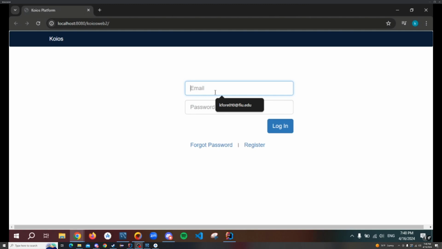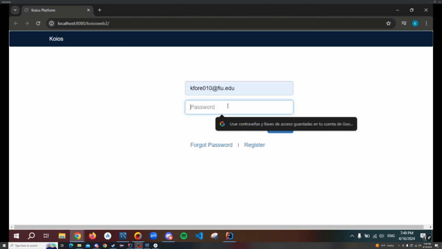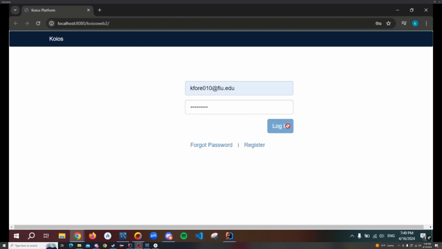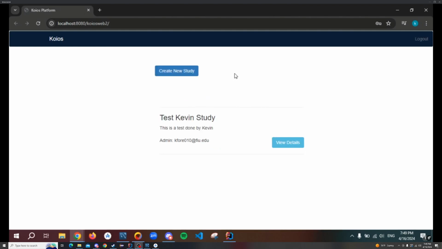So right now what I'm showing is the COES platform. This was the initial introduction that we had for the program to understand how everything works and how everything was stored. So right now I'm going to show you how it looks. Perfect.